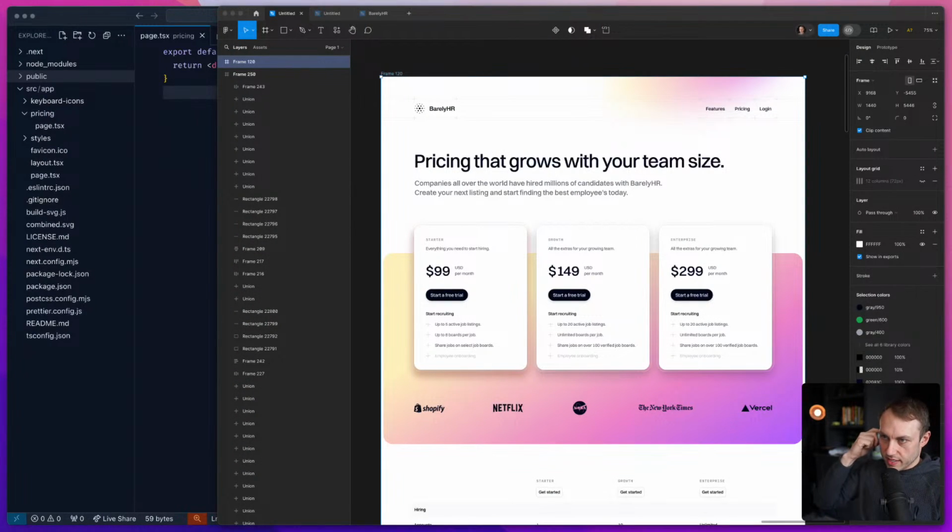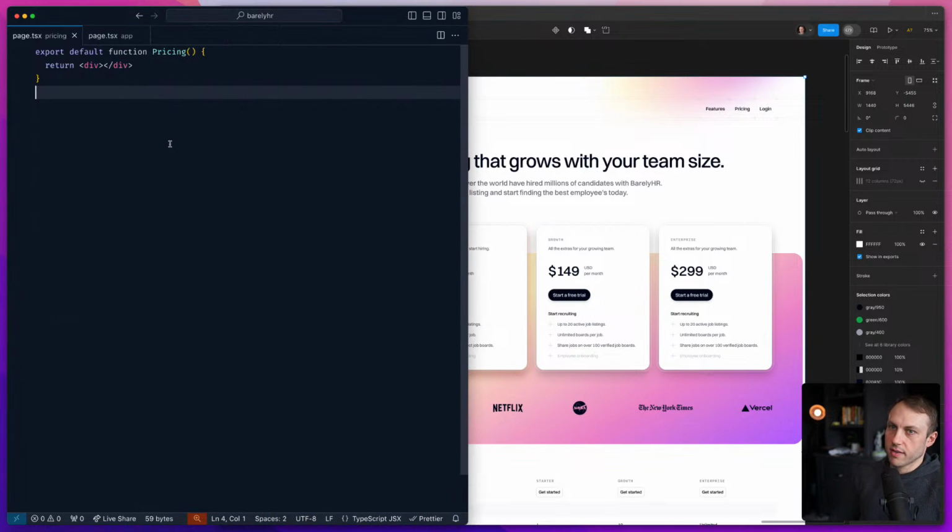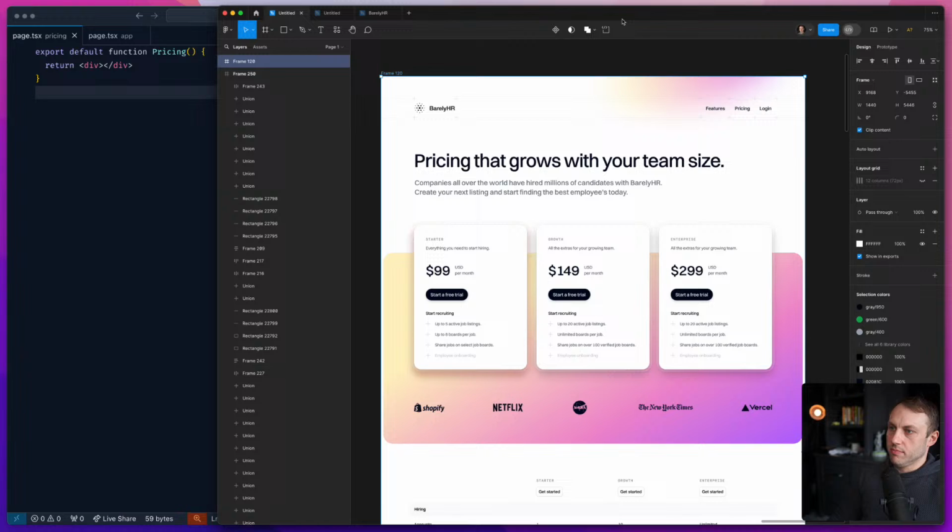Trying a slightly different look here this time. Instead of full screening everything, I've got a little bit of the background showing and cropping things a little bit. You tell me if this is nicer or not. We'll see. So basically I just want to see if we can build out this guy and see how far we can get with it.